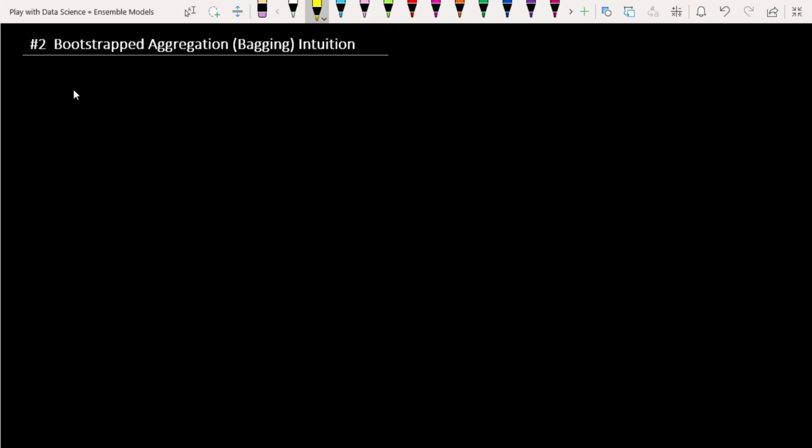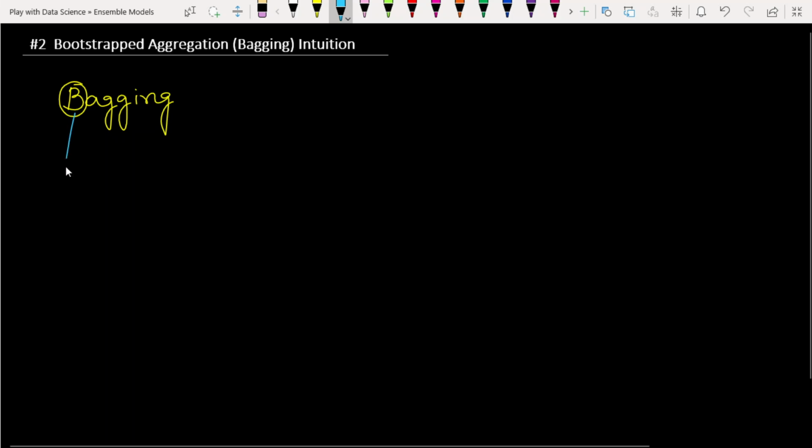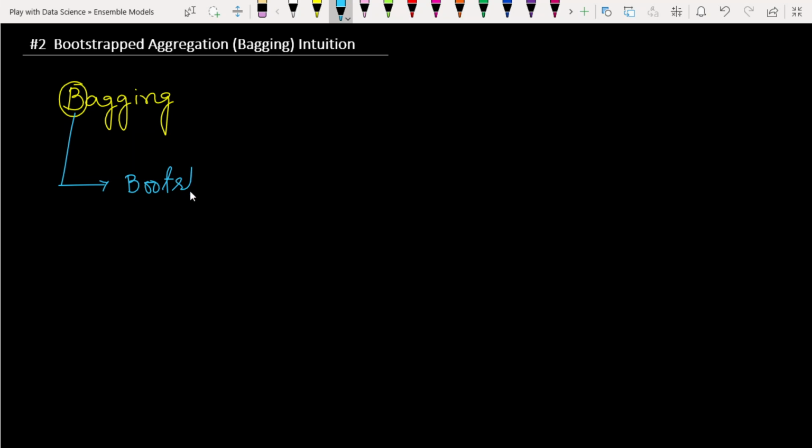The word bagging comes from this: the B is responsible for bootstrap, and the "agging" is responsible for aggregation.